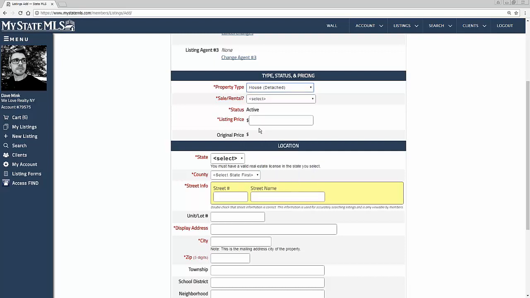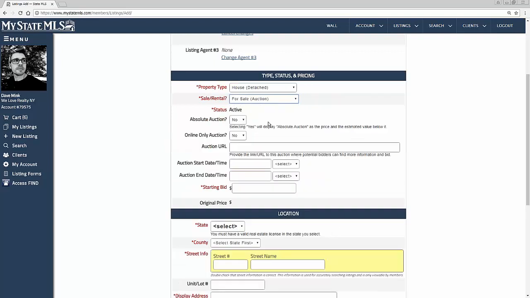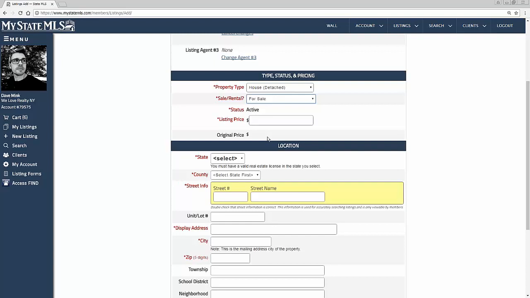We'd be able to do that within the listing wizard. And a great way to show you exactly how it modifies itself is with the sale rental dropdown. I know a lot of My State MLS members are auctioneers, so you can see we actually have a for sale auction flag. When I click auction, the listing wizard automatically changes itself and shows us the fields that would pertain to an auction, such as the auction start date and time. And now our list price now says starting bid. But we're going to do a sale. So those fields again disappear because the listing wizard modifies itself. And we've got listing price.